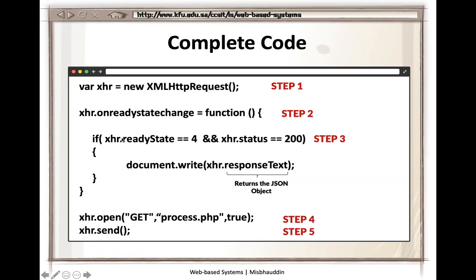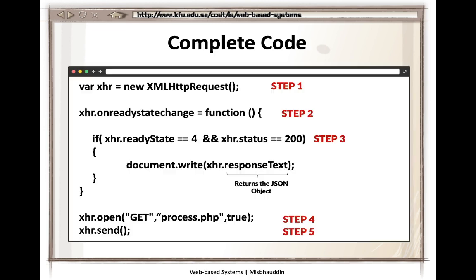Okay, so let's take an example because we understand how it does. This is the complete code. We create the XHR object. We create the callback function, where I define the conditions in which we need to accept or execute the event handler, and then we do something with the text. We can display it in a specific location. We will see an example for it. Then we open the request, which is defining which method to use, which location or destination, and which type, like asynchronous or synchronous. And then finally, in this fifth step, we want to actually execute the whole process.